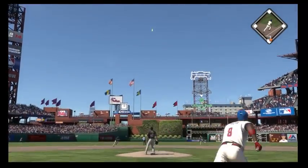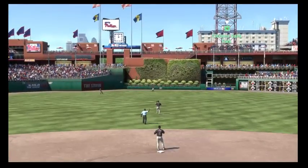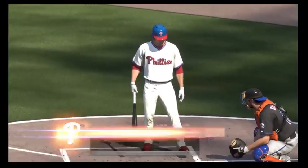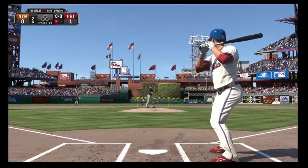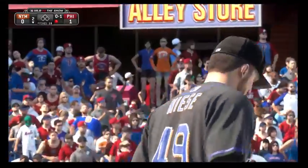Well hit high in the air and deep to center field. And Young is right there to make the play for out number 1. Yeah, not his most fluid swing there. You could see he wasn't really able to generate a whole lot of torque there, and this is an easy play out in center field. Cody Ashe is in with 1 away now as he swings and misses here at strike 1.